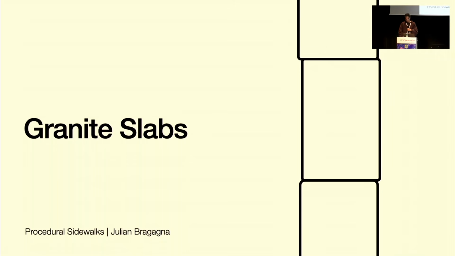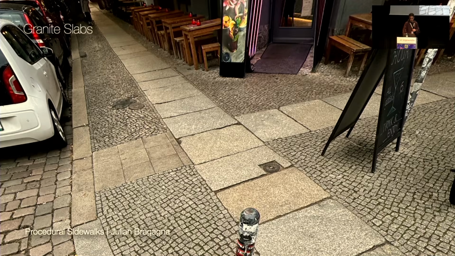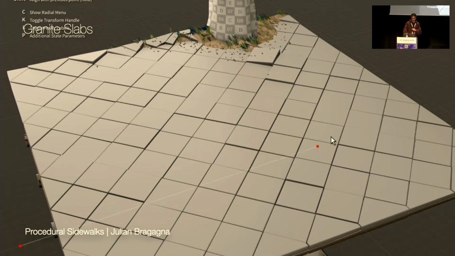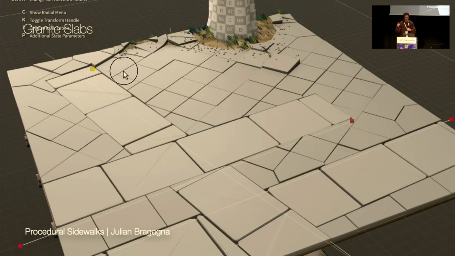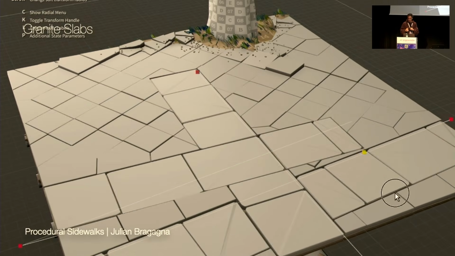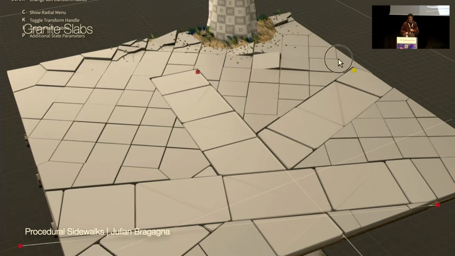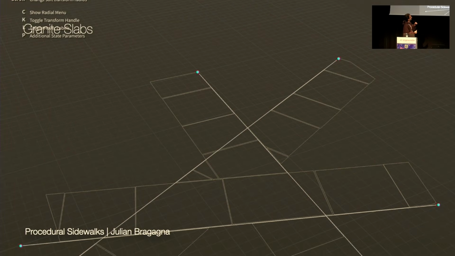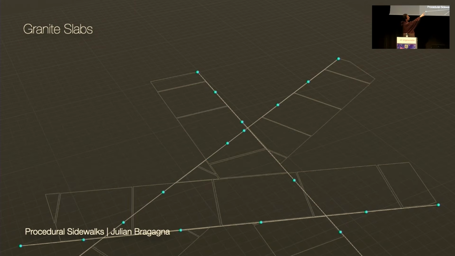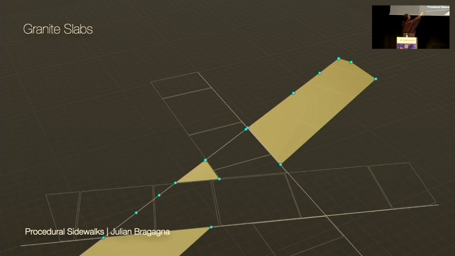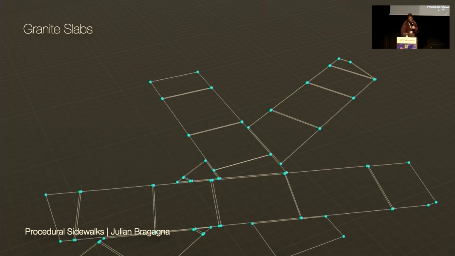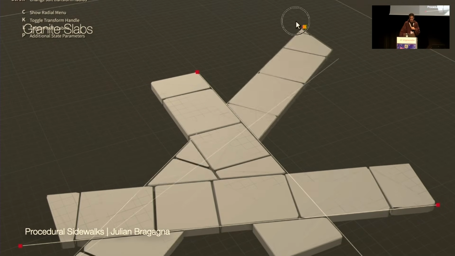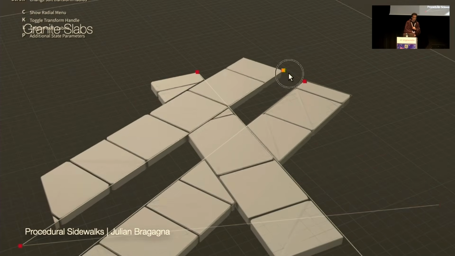All right, that only leaves our granite slabs. How do those work? As I mentioned earlier, the main, whoops, I forgot the note, sorry. What I wanted to say is the granite slabs are something a little bit different. Just kidding, I also made those using Voronoi. But one thing that's neat about them is that you can stack them and they remember the order, like here. And here you can see how I did that using Voronoi. I basically use a spline and I have this shape and then I just cut them where the points are. And since it's all procedural, we can of course still change the size, the amount of slabs, whatever, at will.